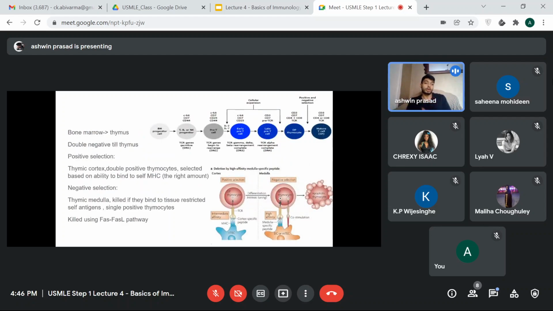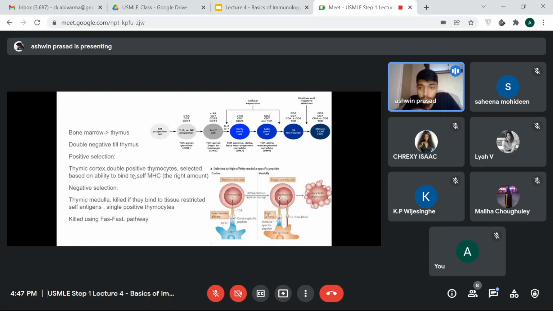Yeah. So, like we mentioned in the previous presentation, all of the immune cells start their journey at the bone marrow, inside the bone marrow, and from there on, most of the cells go on to mature in the bone marrow itself. But there's an exception, which is the T cells, which move on to the thymus. Thymus is there in your superior mediastinum in the anterior segment, and that is where the T cells travel to from the bone marrow in order to mature.